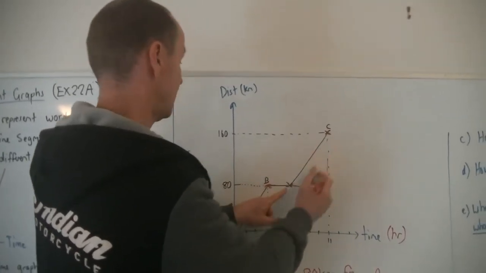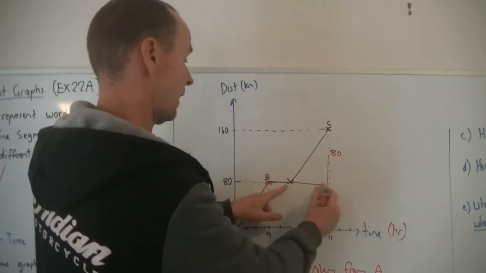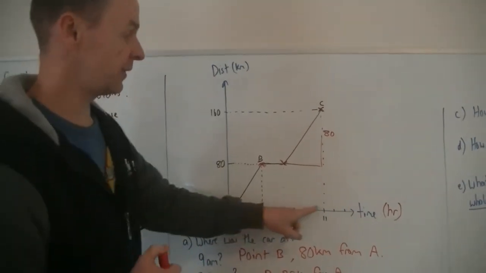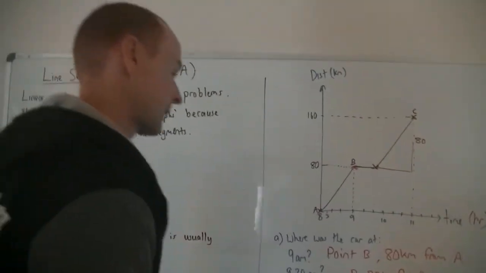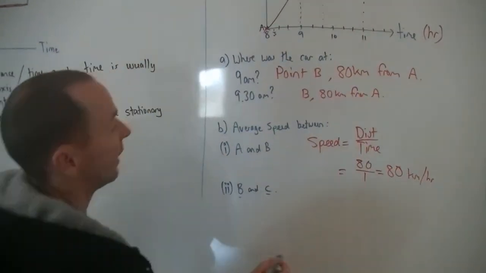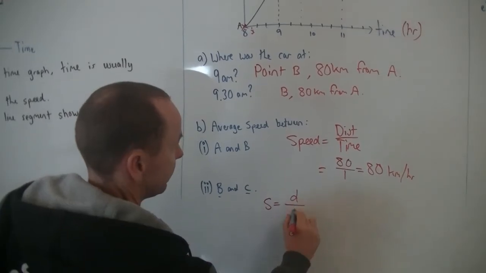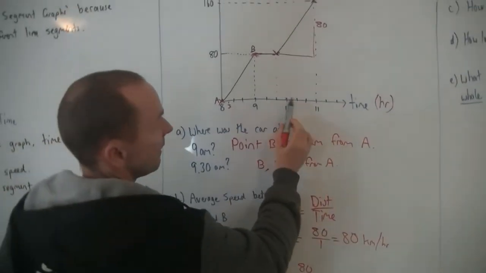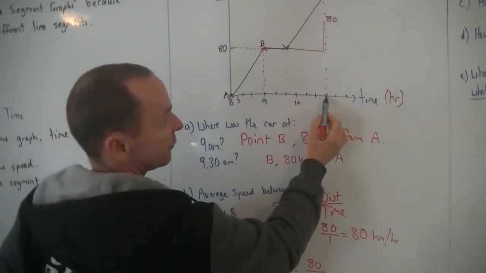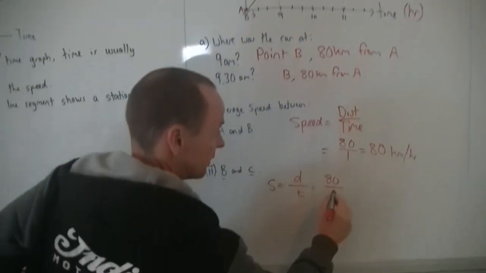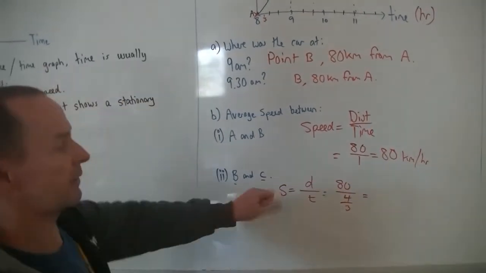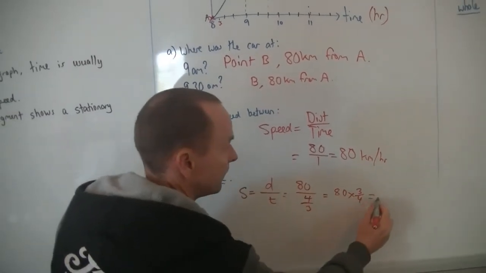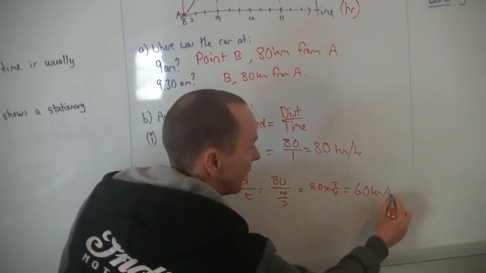So remember it's just a gradient. So it goes from 80 to 160, which is 80. And the time across here, it's 1, 2, 3, 4 sections. So you can say 80 minutes, but they want the speed in kilometres per hour. Okay, so let's write it. So speed equals distance over time. So the distance is 80, and the time is 4/3 of an hour. Because remember, 1 hour is 3/3. So as a fraction, you've got 4/3. So you divide that by 4/3, and put that into your calculator. If you remember from year 7, you can change that to a multiplier and flip the fraction, and round it off at 60 kilometres per hour.